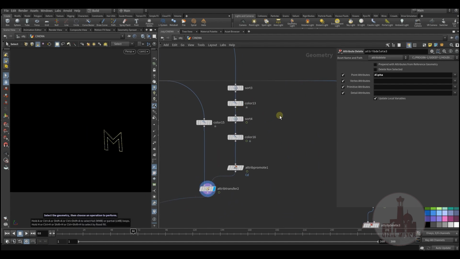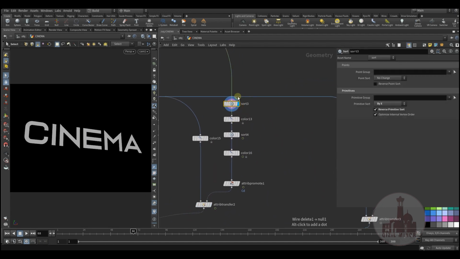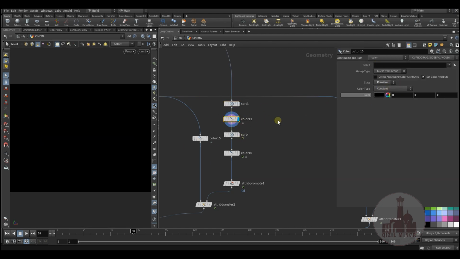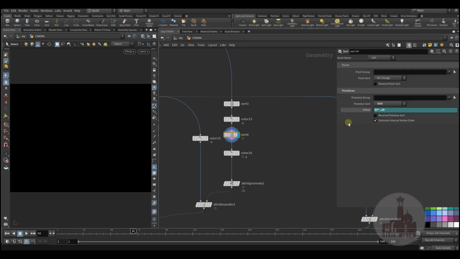Speaking about animation by letter, what I did, I actually used the sort attribute and used it by X, and then I gave it a black color. Then I sorted. Also, I added a primitive sort.